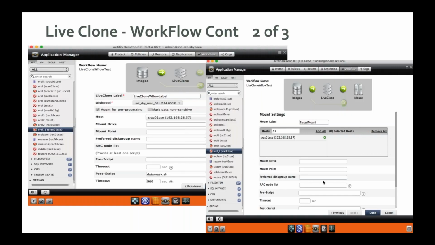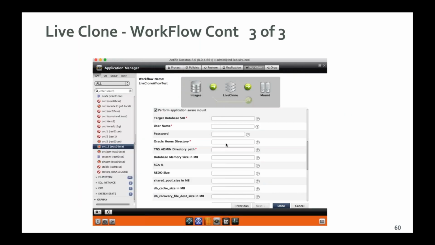And again, you will get one more provisioning options for your actual AppAware mount. If you see these two screens here, this arrow is grayed in the screen, but you can see this is enabled now because your live clone step is completed. Using the screen, you can enter options to create your AppAware mount. What are the options you generally use? The similar options you will get here for doing an AppAware mount. You complete and submit, and your live clone workflow is ready.